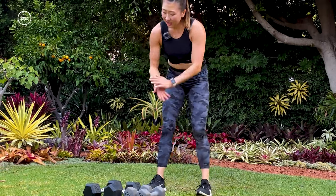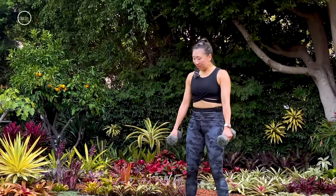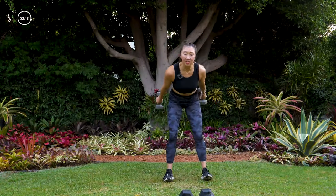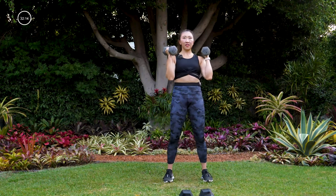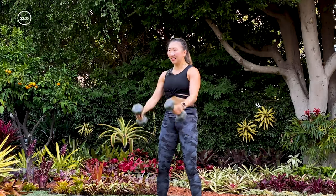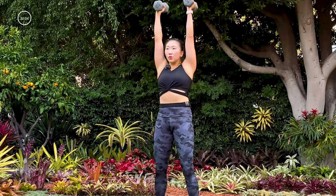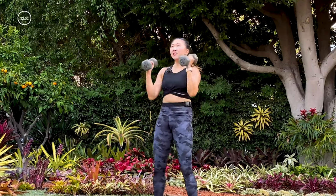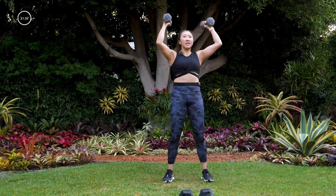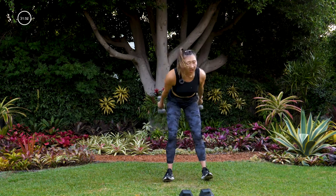Let's go. Let's go. Chest is up. Swing, catch, press. Down and down. Down, down. Up, up, down, swing. Five. Six. Seven. Come on. Eight. Two more.